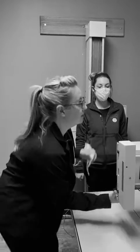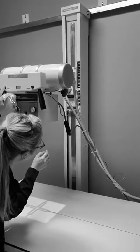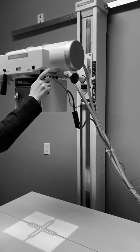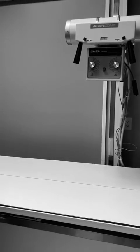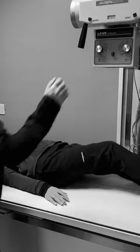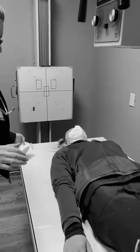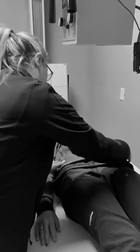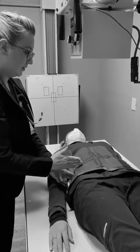Now we're going to have her move over to the table. We're going to raise the cassette, and we want it at 40 at the cassette. Bring it down here. We're going to have your head up here, feet down there — and just down a little bit for the side. Bring this up, same thing again, and then we're going to try to find the crest. Press in on the top of the hips there. That's going to be the iliac crest at the top of the hips.